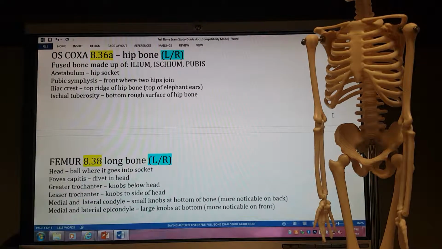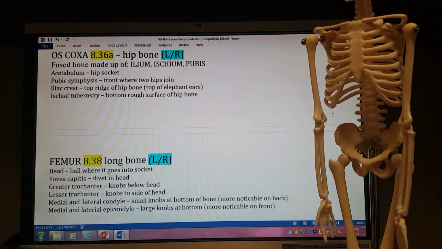Okay, we're almost done with our bone exam. We've gone through the axial skeleton, starting at our cranium, moving through the vertebrae, our ribs, through our chest cavity region, the sternum. We've also started into the appendicular skeleton, focusing on the arm region, including our pectoral girdle and the bones that make up the arm and hand. Now we're going to move into the leg region, still in the appendicular skeleton.